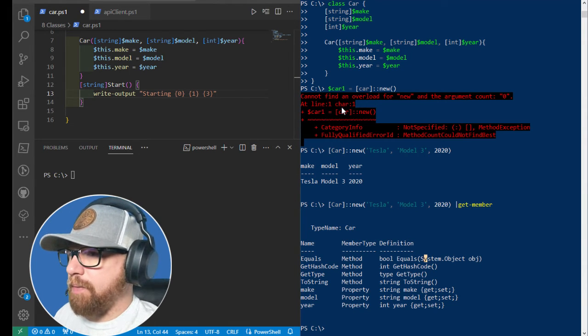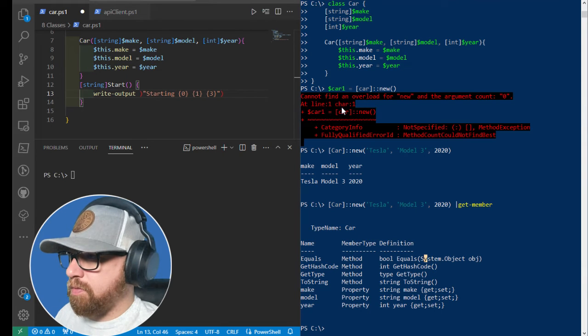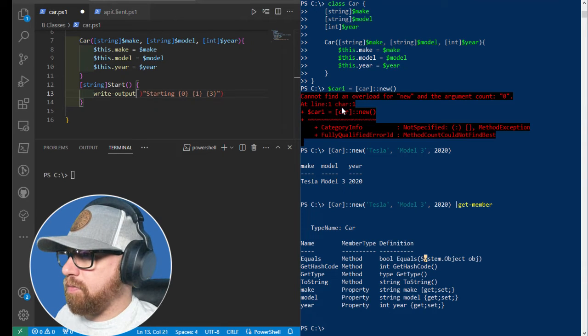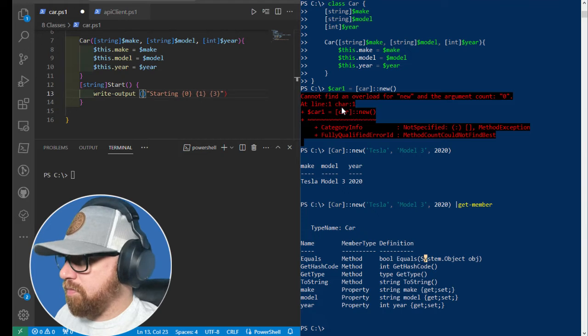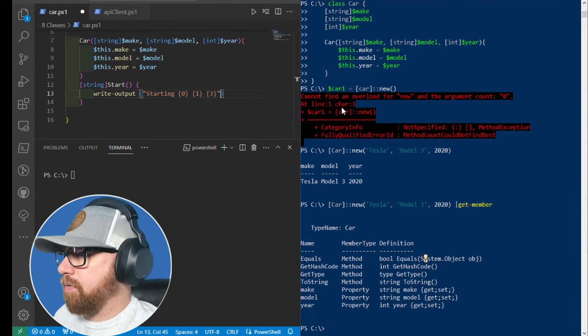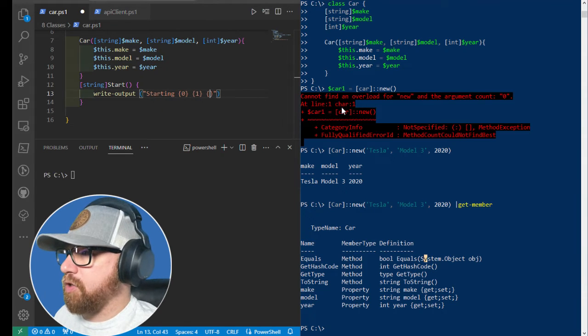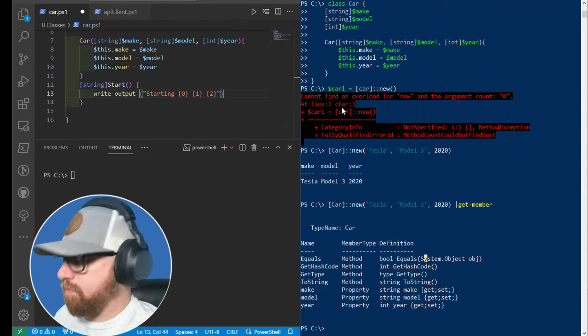Let me put this in parentheses actually. There we go. So we're going to do Write-Output, we'll do {0}, {1}, {2}, and then a period. Oh, it should be inside the quotes.